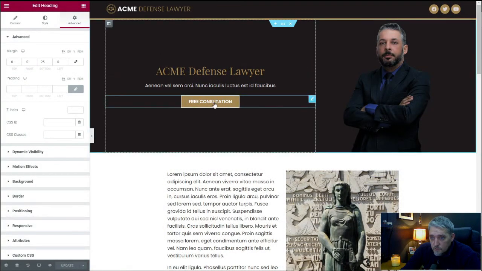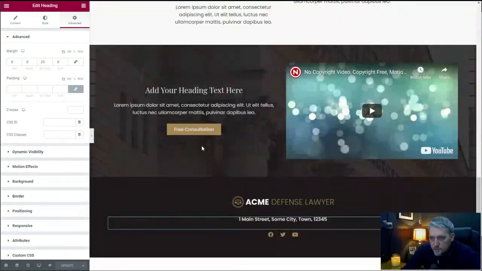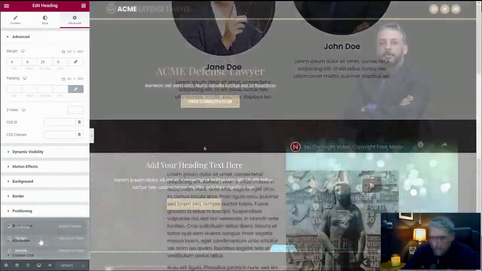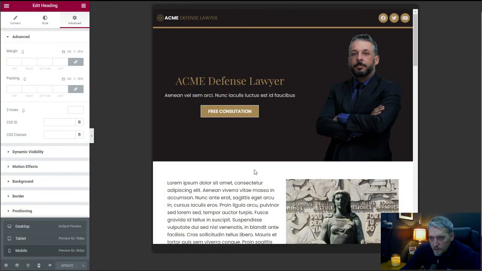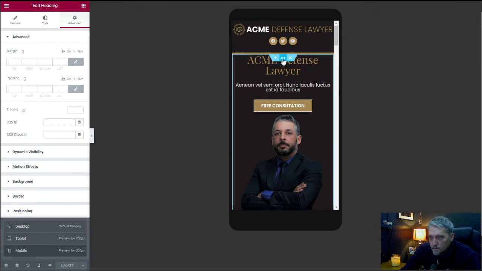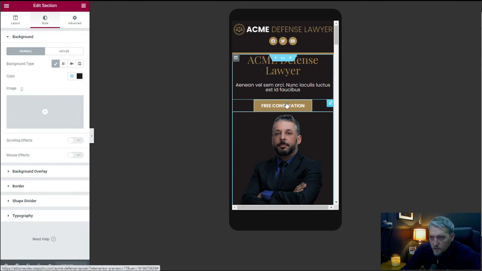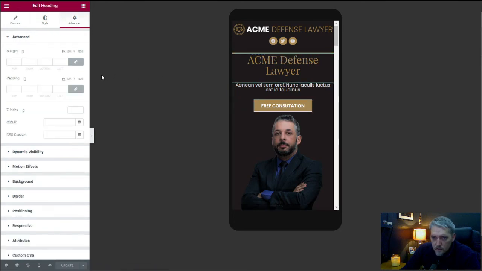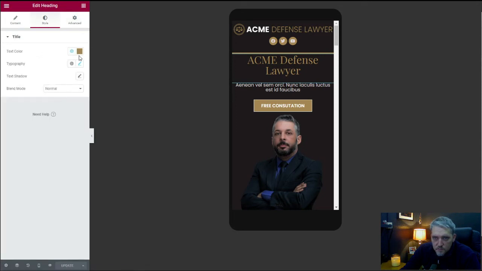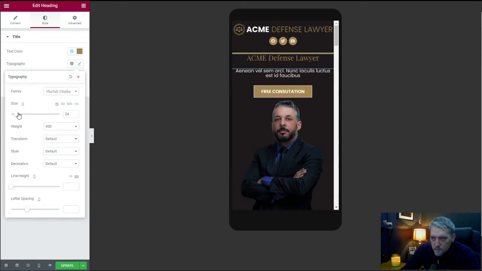So what I want to do here now, I want to do the free consultation pop-ups. I want to make the pop-up form. Let's go check this out on mobile actually. So it's gone all the way down to the bottom. So on mobile, we need to put way more spacing in here. Let's resize this to make it fit properly. There we go.